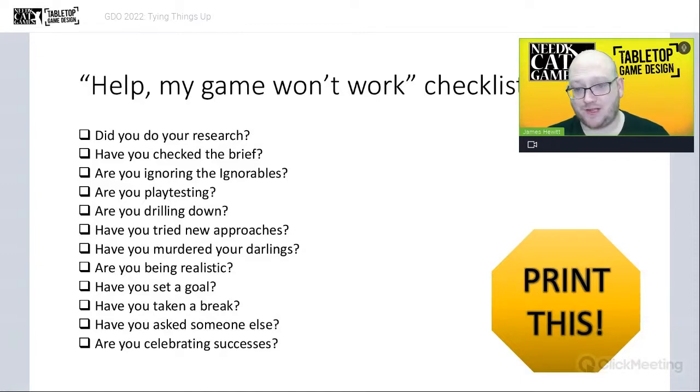If your game is not working, by which I mean you've tried testing it or developing it, whatever it is, it's not going the way you want it to, and you don't know what your next step should be. When we talked about playtesting, we said that the ideal playtest should leave you with some clear actions and a clear direction for where to go next. If you find yourself after a couple of sessions unable to say where you should go next, then this is a good list to come back to. I would recommend always laminating this list. I've got a copy on my wall up there, and it's not quite as pretty as this one. It's certainly not as scrappy, but it is very, very handy.